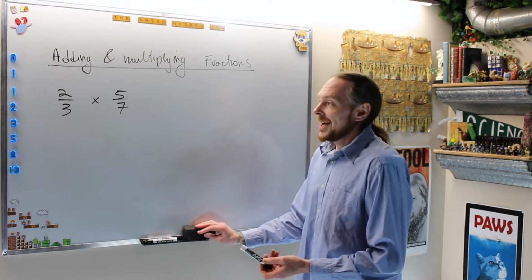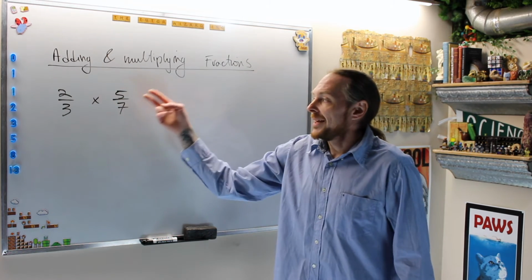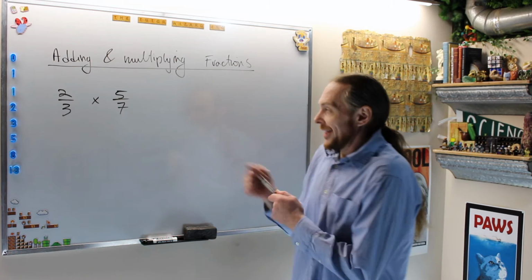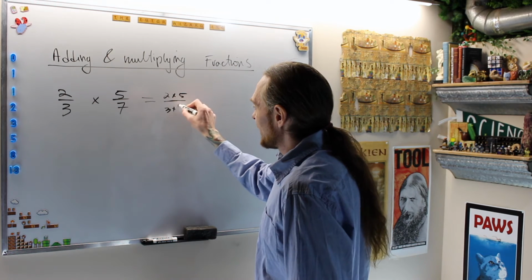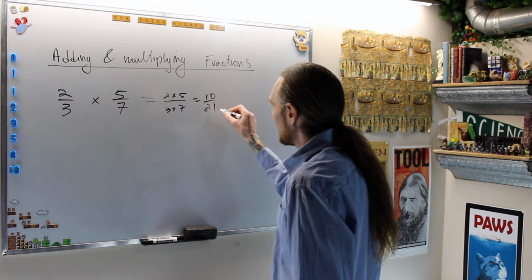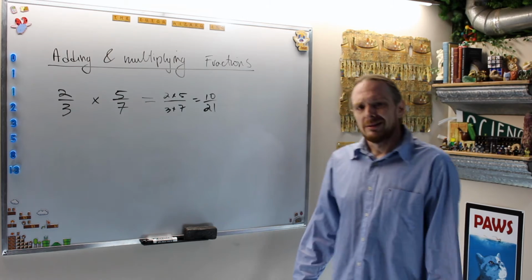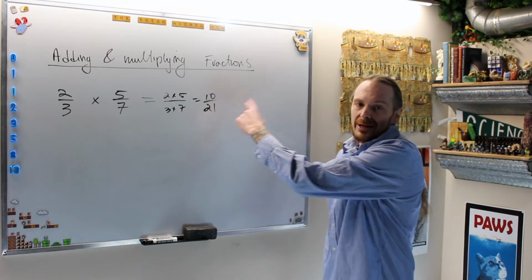First of all, what it says is, I want to multiply 2/3 by 5/7. And so the rule says, let's follow the rule. That says it'll be 2 times 5 over 3 times 7, which gives me 10 over 21. Done. Multiplying isn't that bad. What's the big deal? Why does it work out that way?